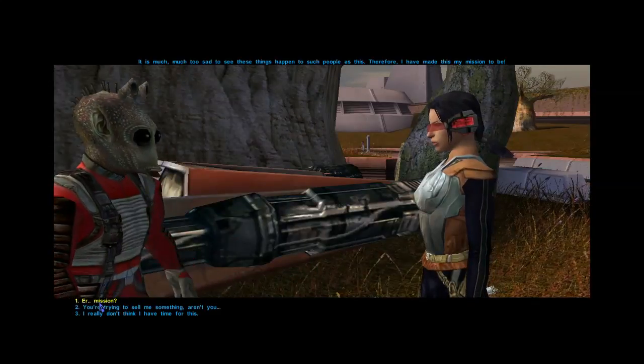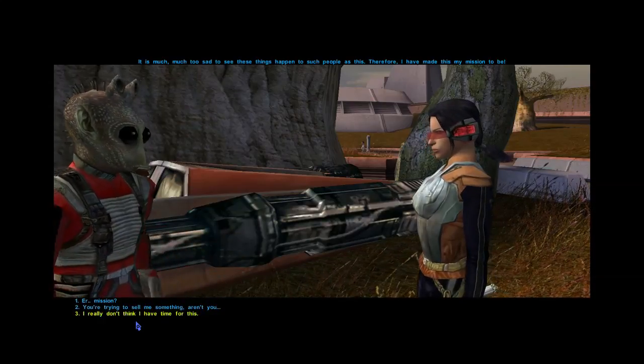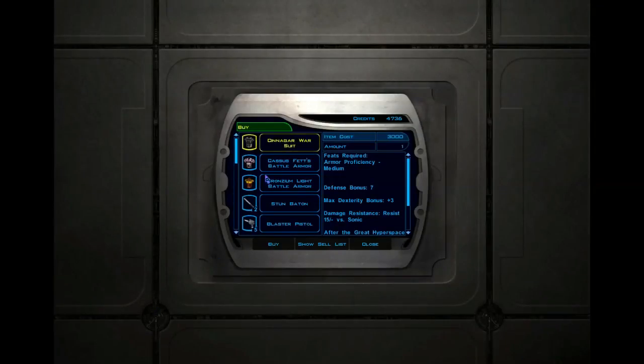I'm just going to fast forward this because we've been doing a lot of talking lately, and if you're anything like me, you want to get on to the actual doing of quests and combat. Let's see what he's selling. 15,000 for some pretty nice battle armor there. Cassis Fett's battle armor. Cassis Fett was a Mandalorian, if I'm not mistaken.